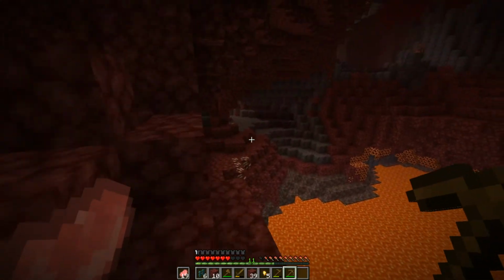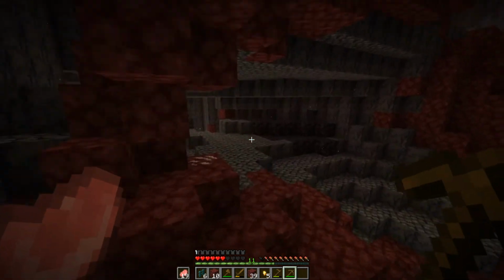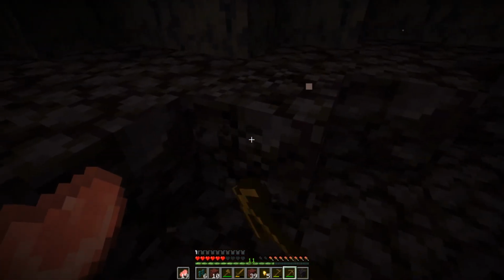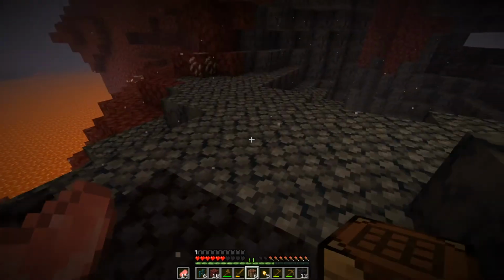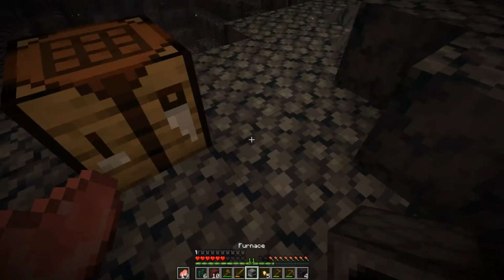Okay, I found the basalt delta, and there's some blackstone. That's what we need, because blackstone is, at least as far as I'm aware, the only way we can get cobblestone-based tools in this game. Or not this game, this dimension. Anyway, we can place down one of the 6 crafting tables we made and make ourselves a furnace. There we go.